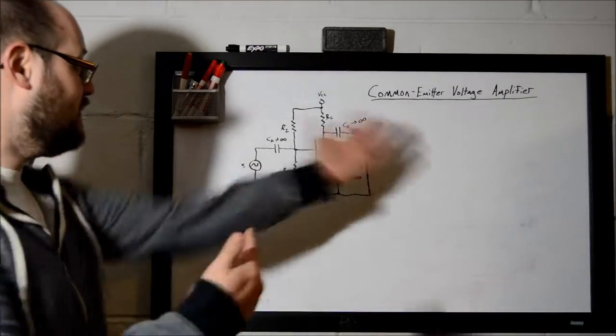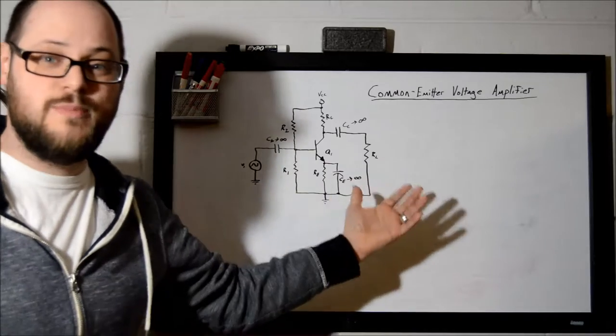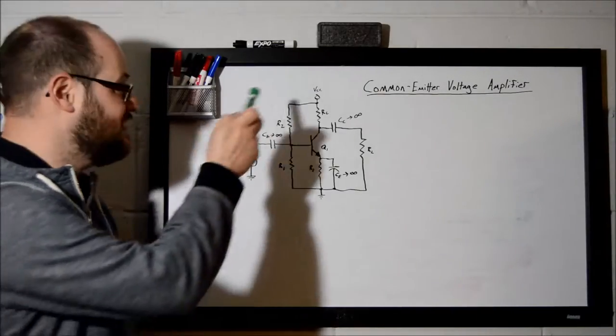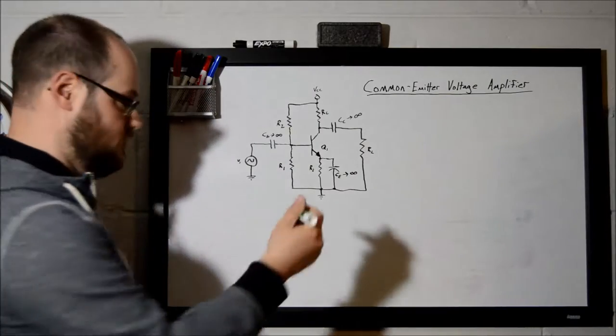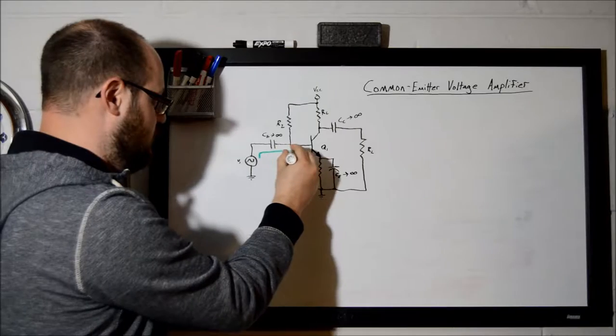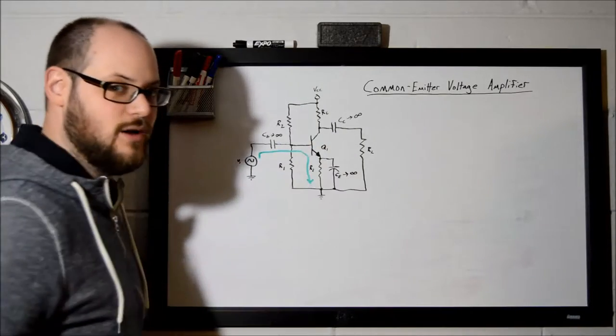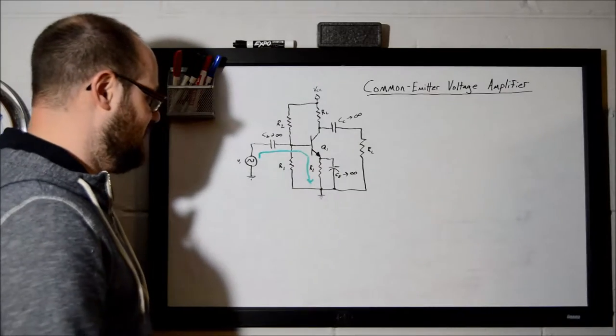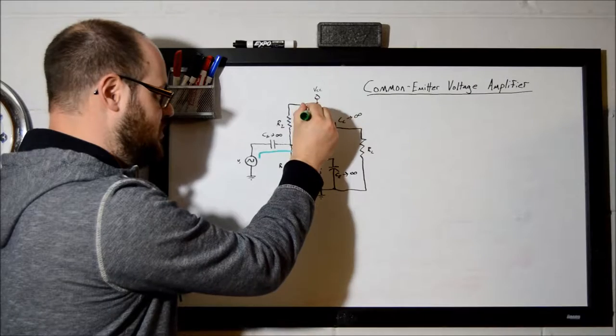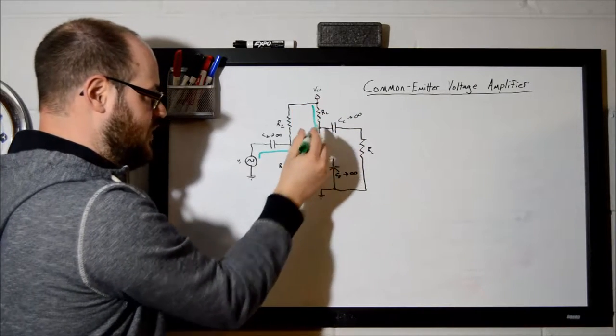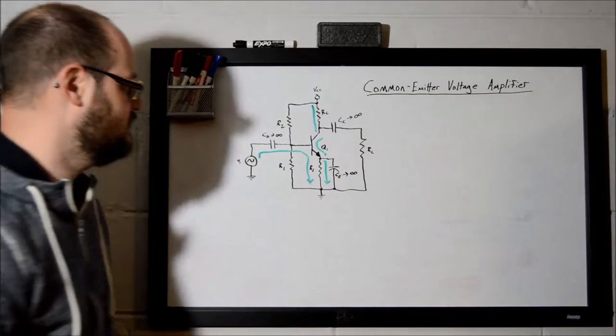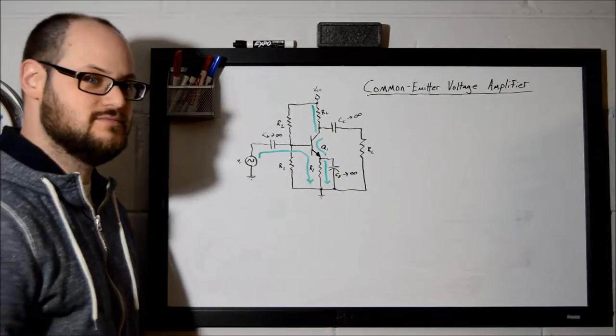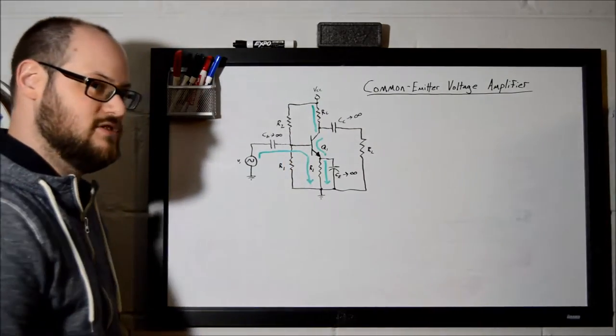I already know what you're thinking. Andrew, what does common emitter mean? How does this thing work? Where do babies come from? Well, I'm prepared to answer two-thirds of those questions. So why is this called common emitter? Well, that's because your input signal comes from your voltage source here, round through, into the base, out through the emitter, down to ground. And your output signal comes from your power supply, down through your transistor, from the collector, down through the emitter, down to ground. So you can see that your input and your output signal are common to the emitter. That's why it's called common emitter.